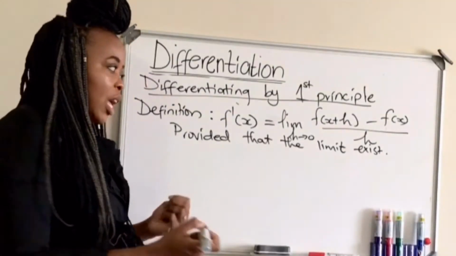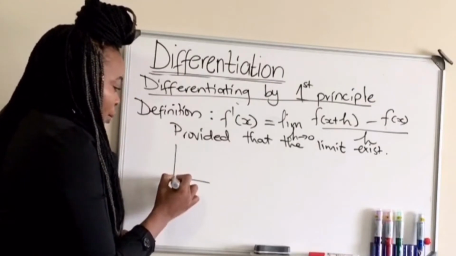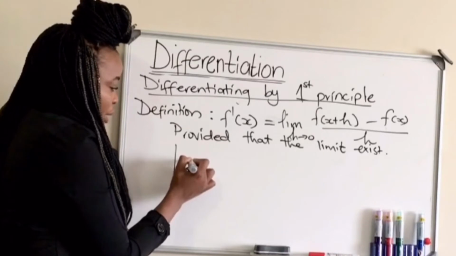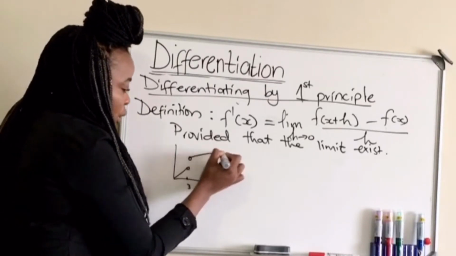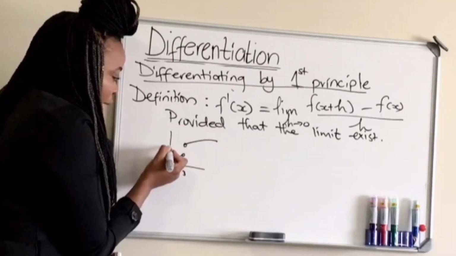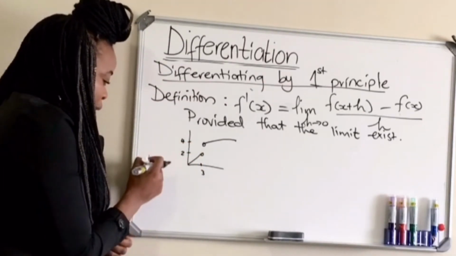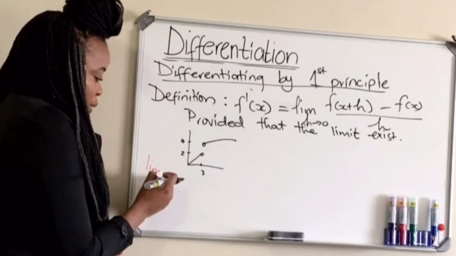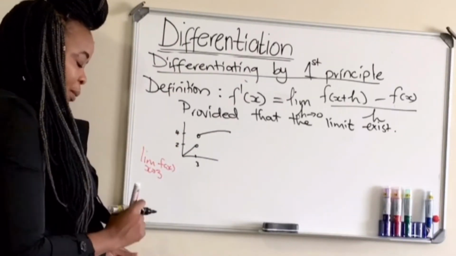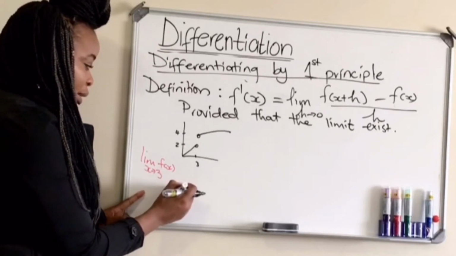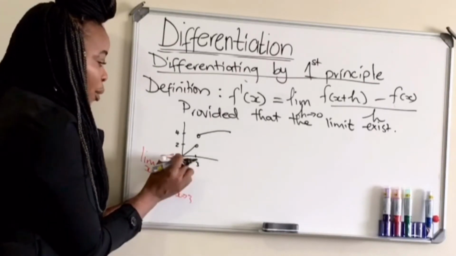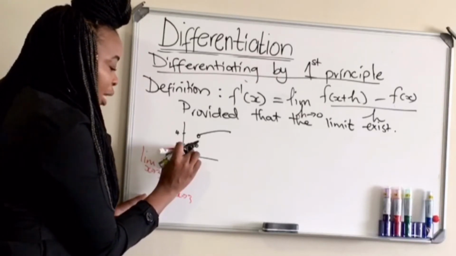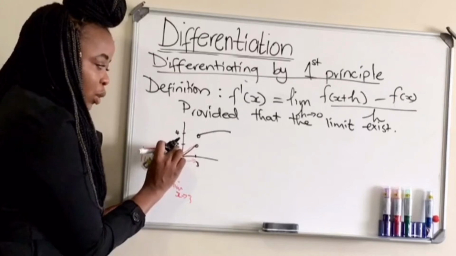What do we mean by that? If you have a graph like this, for example, I give you a graph like that and I end there, I say this is 3, and then I give you a graph like that. 2 here and this is 4 there. Find the limit of f of x, of that function, as x goes to 3. You will see that the limit as x goes to 3 from the left, you are coming from here, from the left, you are going to be on this graph, right? And as you go there, it gets closer and closer to 2.